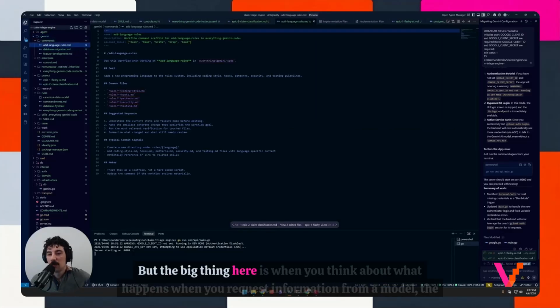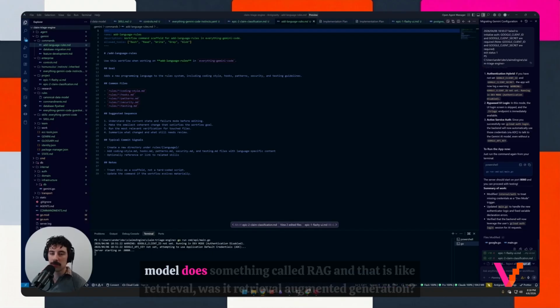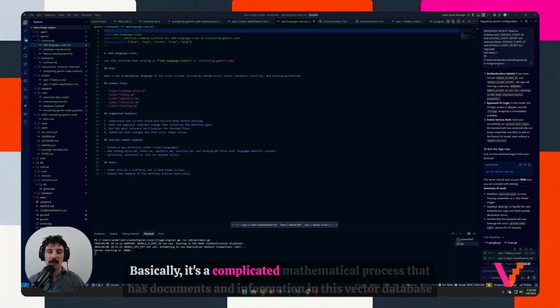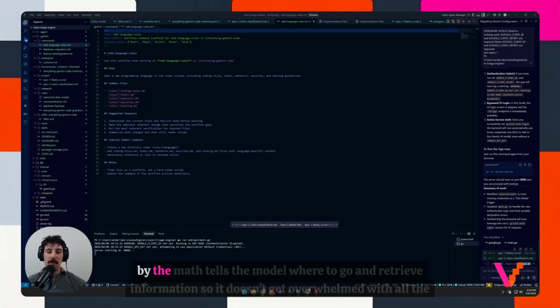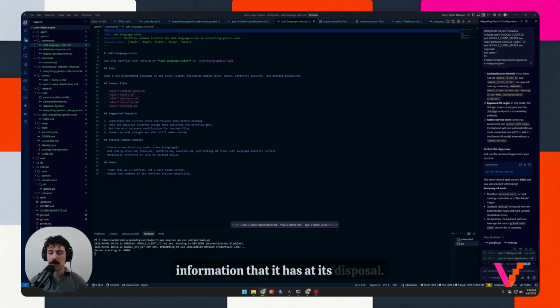But the big thing here is when you think about what happens when you request information from a model, the model does something called RAG, retrieval augmented generation. Basically, it's a complicated mathematical process that has documents and information in a vector database that by the math tells the model where to go and retrieve information so it doesn't get overwhelmed with all the information that it has at its disposal.